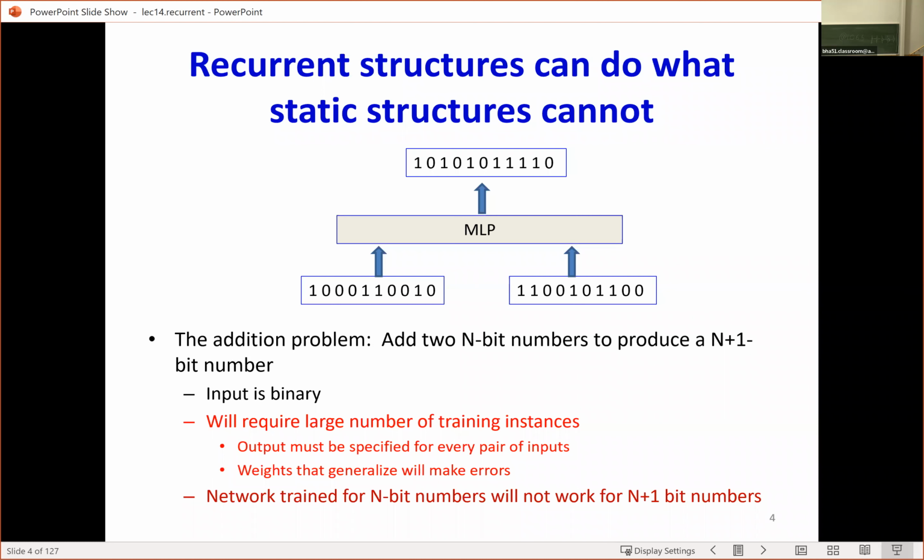Can anybody tell me? Yes. It's going to be exponentially sized if I have any finite depth, right? So this is not a very good model, right? Also, even if I let you go deep, and if I let you build a finite sized model which can add two n-bit numbers, can that same network be used to add two n+1 bit numbers, or will I have to construct a new model? I will have to construct a new model, right?